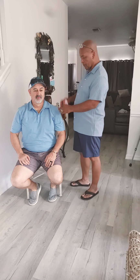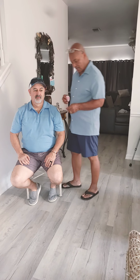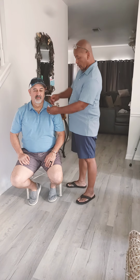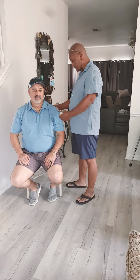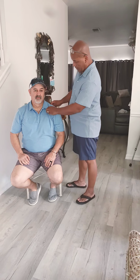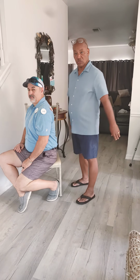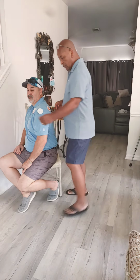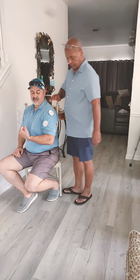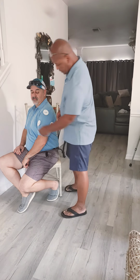Let's just say that the typical pain is usually right here at the point of the shoulder, right? One way that you can triangulate this would be to go with the tan patch on the left, which will be on the back side here, and on the front side here, just around this collarbone area in the divot. So that's one way to triangulate this shoulder, if that's where the pain is. Another way to possibly triangulate it would be to come down here on the arm itself, right? So that's another positioning that you can check, okay?